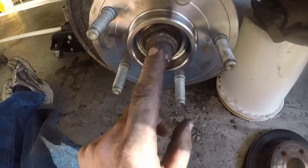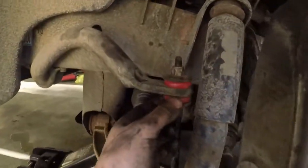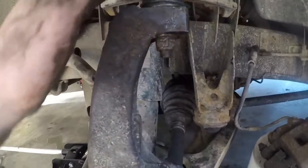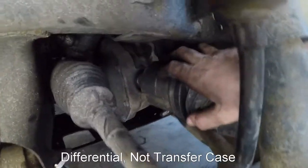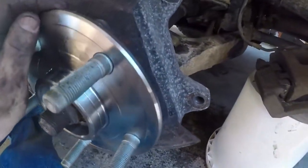So we still have to torque our hub, which we will do here shortly. I put the sway bar bushing in, this link bushing, while we are in here. Grease the upper and lower ball joints. Our hub is firmly seated back against the transfer case, and our bearing is in and nice and tight.